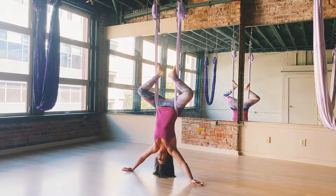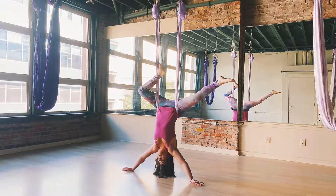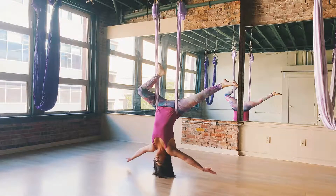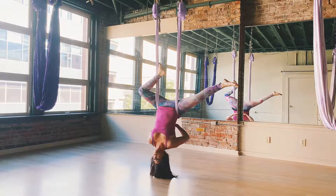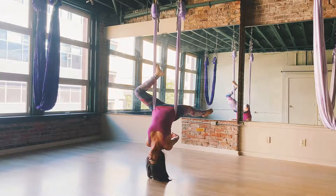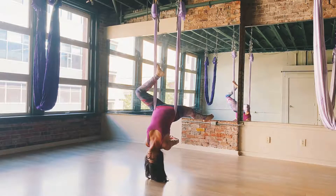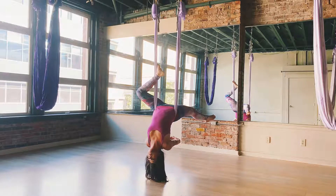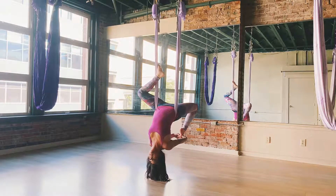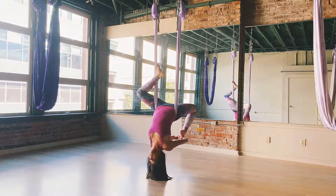Next, coming into Chandelier — the great hip opener. Keep your left foot hooked on the hammock as you release your right leg straight out to the side, keeping it as low and level to the floor as possible, hands relaxed. Then interlace your fingers behind your back, drawing the shoulder blades together, and sweep the leg behind you, holding it straight with toes pointed for two breaths — really opening up those front hip flexors and the heart. Then bend your knee and slide your foot into your interlaced hands for Chandelier, or unhook and re-grip one hand at a time. Hold here for a few breaths.